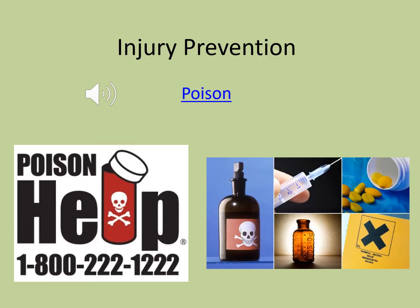In this slide about poison prevention, we've already hit on it, but again, cannot emphasize it enough. High and locked, high and locked, high and locked. If you click on the little poison link, it'll take you to a fun little video about poison management, meaning prevention, and knowing the poison control center number for parents as well. So check that out. Again, I like fun things that'll make things stick.